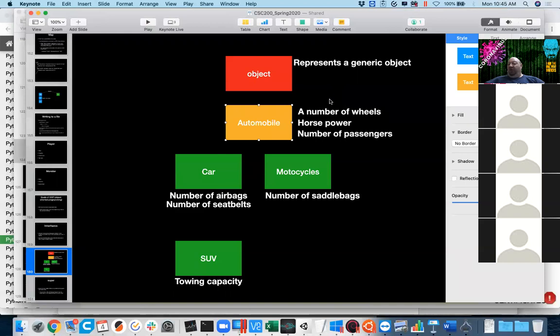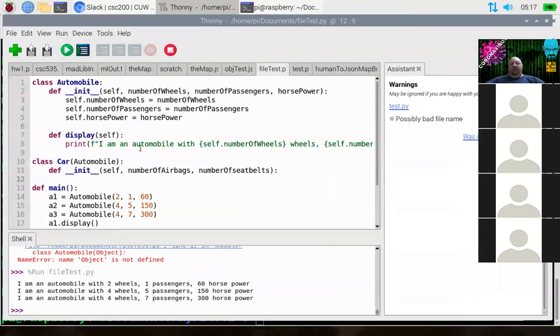Okay? So what we want to do here is, since a car is built in terms of an automobile and it shares all this stuff with automobiles, I want to go ahead and initially create my car in terms of an automobile. And we notice that automobiles have a constructor that takes in a number of wheels, a number of passengers, and a horsepower. So the first thing I'm going to do inside of my constructor for a car is refer to my parent, super. I'm going to call his constructor.